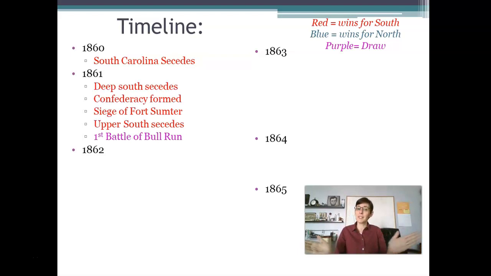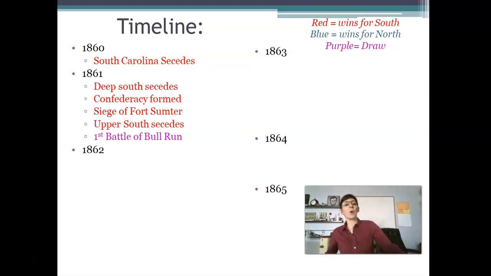So, okay, 1861, big year. As you can see, this is overall killer for the South, right? The South really takes the cake for 1861. So early in the war, it's not looking good for the Union. It's not looking good at all. The Confederacy is kicking butt and taking names, ladies and gentlemen, all right?